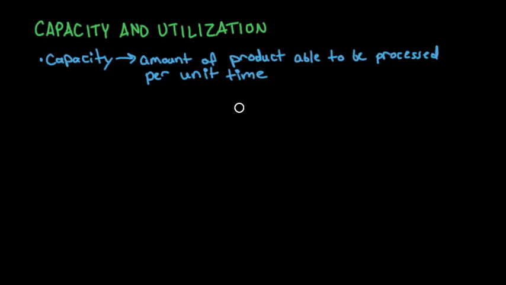This could be for a machine, this could be for an entire factory, or maybe just one single line in the factory. But let's say you walk up to machine 1 in your widget factory and it's producing stuff. How would you go about finding the capacity? Well, the first thing that I would do is do a time study.